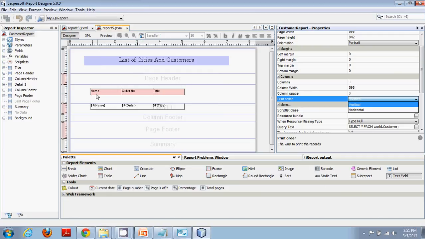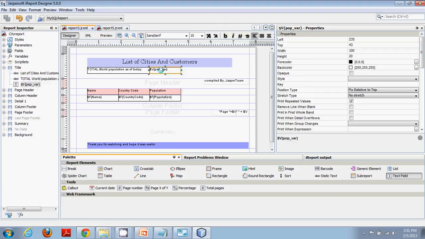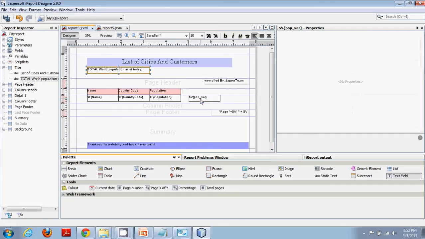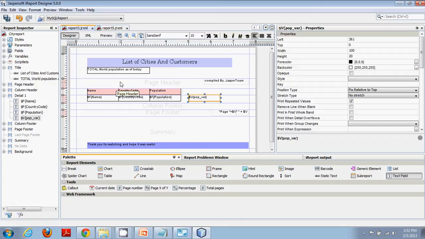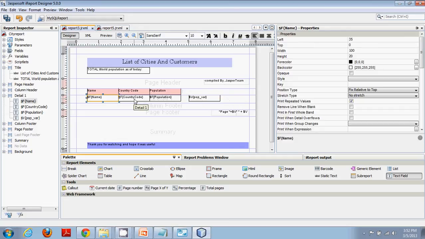Now, suppose in report 3 you have variables which are coming over here, and then the population something over here. And suppose you had to add a country code and population and display some value over here, something like that.